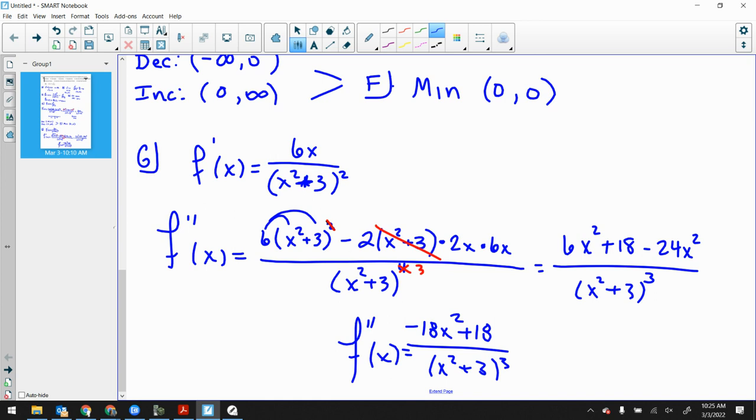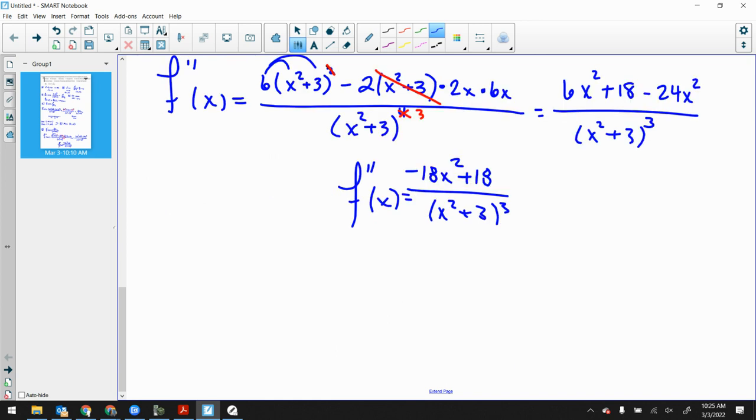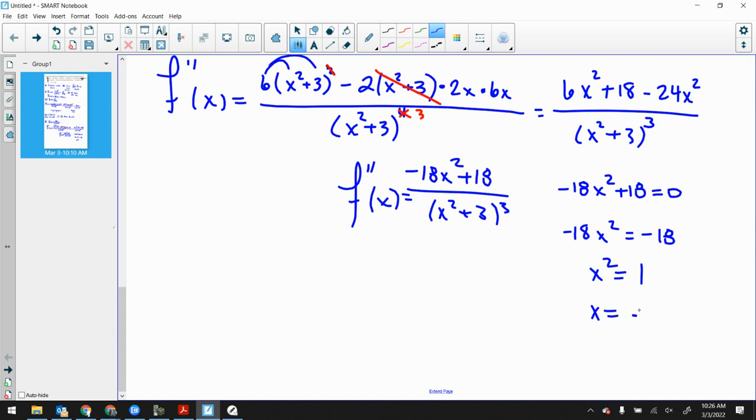All right. So the zeros of that are where my intervals of concavity would be, right? Where my possible inflection points are. But yet again, I would be checking x squared plus 3 equals 0, and that's not going to do anything for me. So I'm going to look at negative 18x squared plus 18 equals 0, the numerator. So we subtract the 18, divide by negative 18, x equals plus or minus 1. Don't forget about the plus or minus whenever you take a square root, because you might miss out on one of the inflection points.